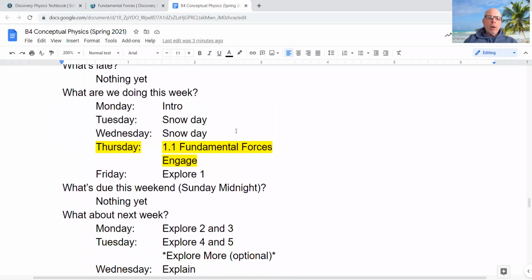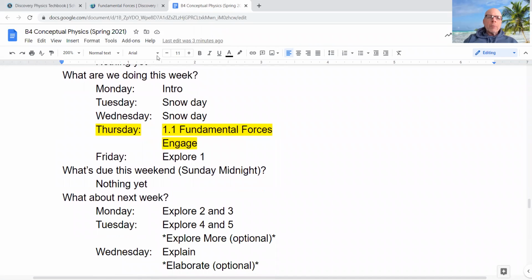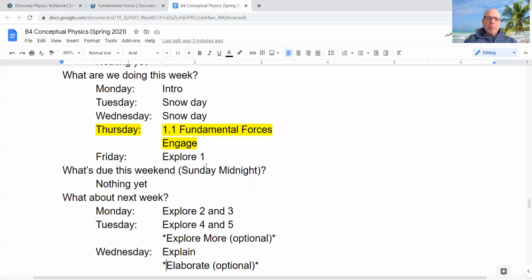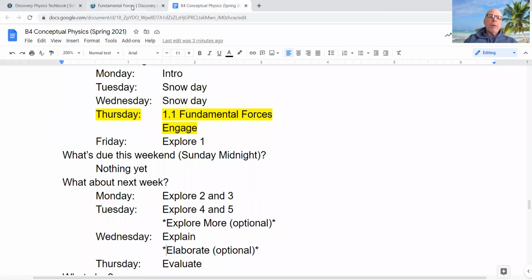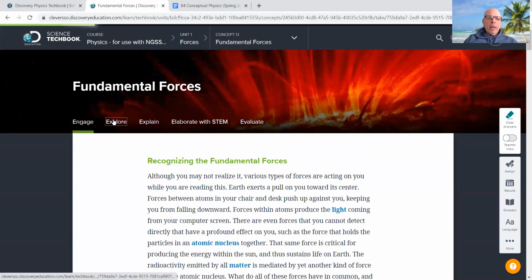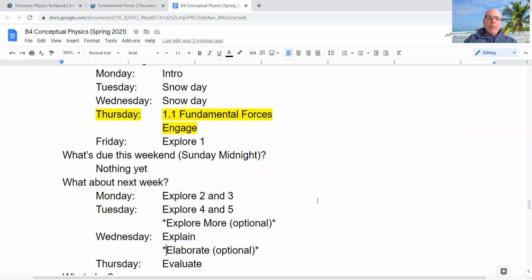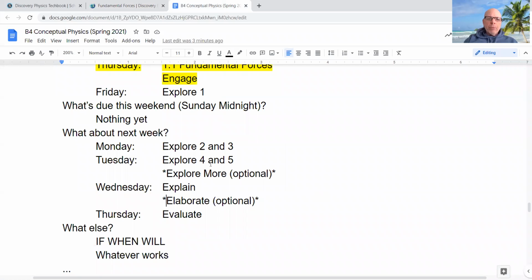Let me see, what is that? Oh, the engage and explore. That is here, engage and explore. And you might say, well, there's only one explore, but you listed explore 5 times. Well, be patient, my friends, because if you click on that explore, it opens up 1, 2, 3, 4, 5 and more. So when you see this, explore 1, 2, 3, 4, 5 and more, that's what I'm referring to.